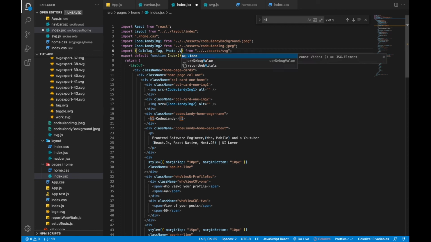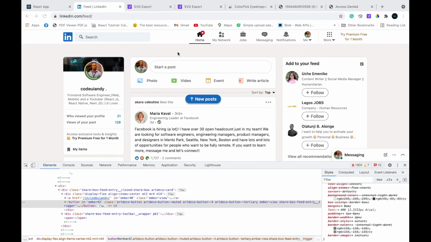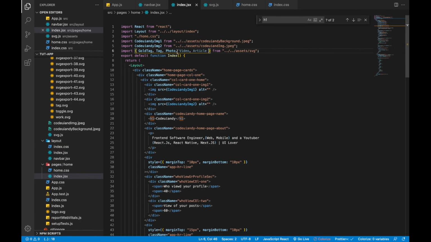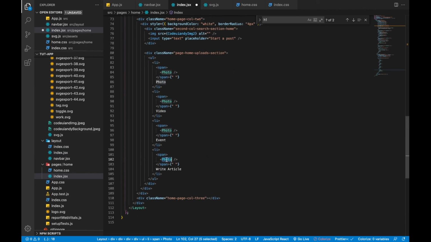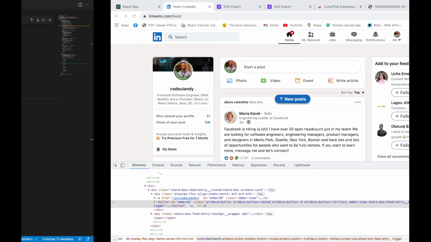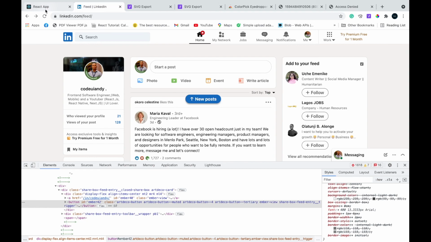Let's import the video, article, and what else? Video, article, and events. Events. Article. Events. Video. Okay, let's see what we have now.